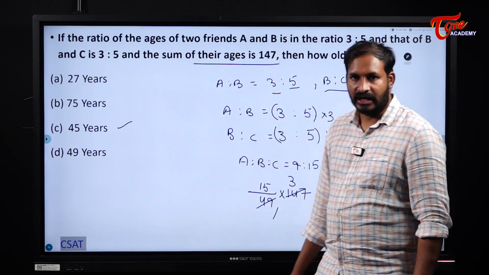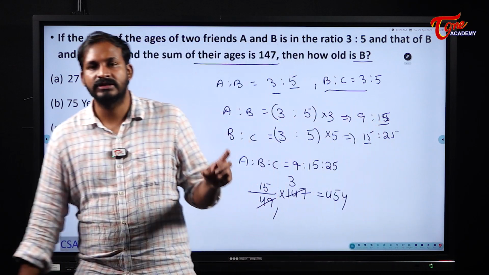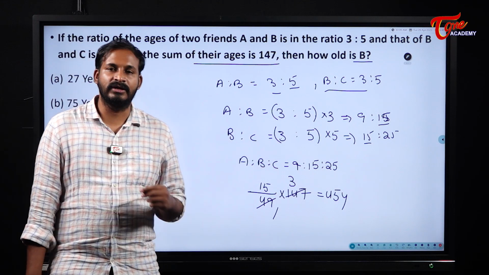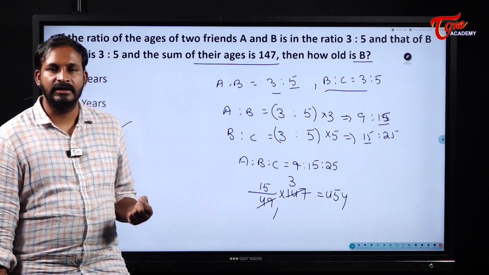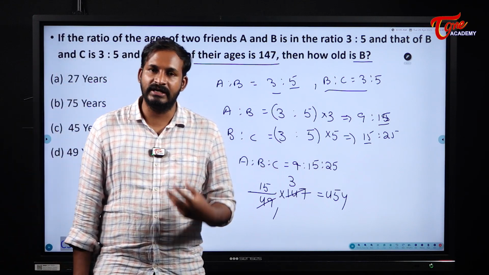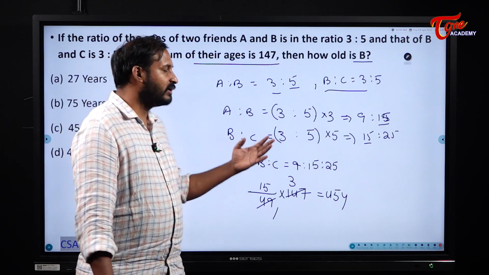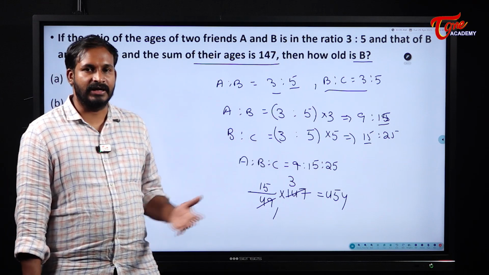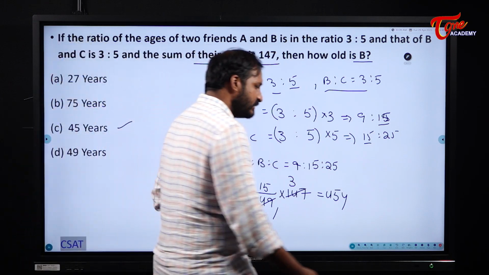Understood? While joining the ratios, the common term should be equal. So to make it equal, you can multiply by any constant. We know one property that we can multiply a constant to any given ratio. Why? Because it is not going to affect our given ratio. We will take the help of that statement to get the answer. Right? Next one.